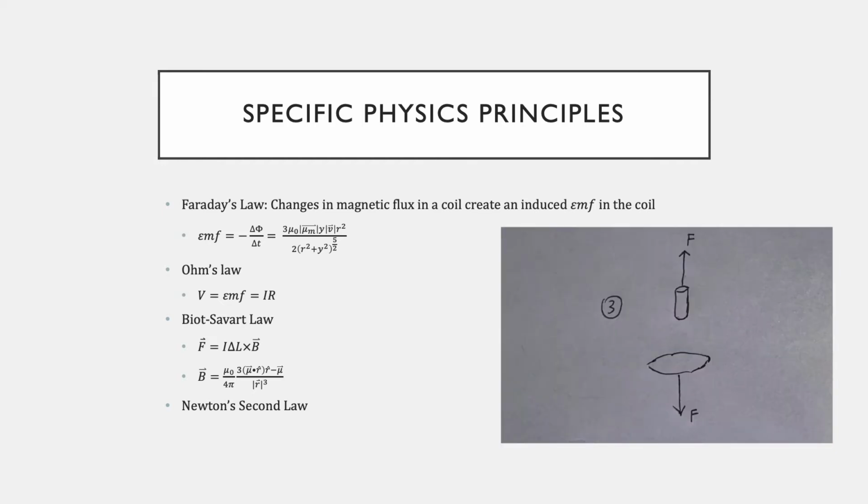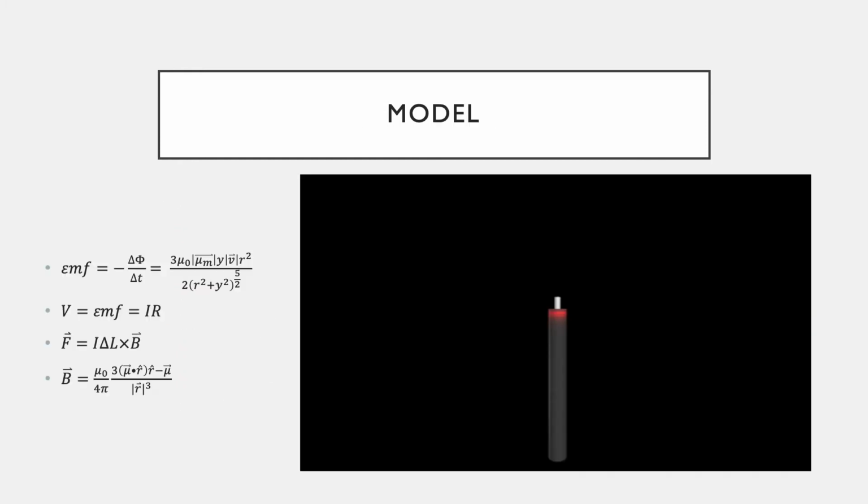Finally, using Newton's second law, we know that any force that the magnet applies to the coil will be applied by the coil to the magnet. Therefore, this resultant force R, here represented once again as the letter F, is applied equally but in the opposite direction to the magnet, thereby pushing the magnet upwards. We can now just stack these coils one on top of the other to create the same effect, but with a much greater magnitude and over a much greater distance, as there are tons and tons of coils.